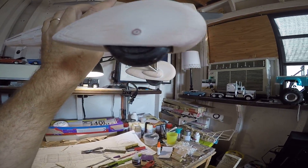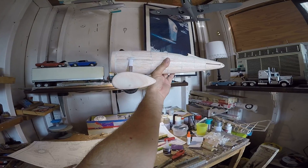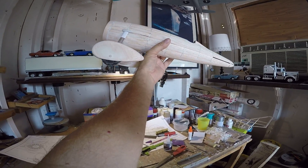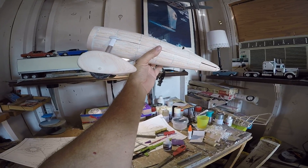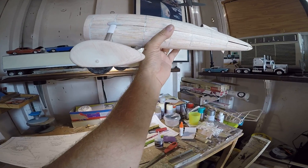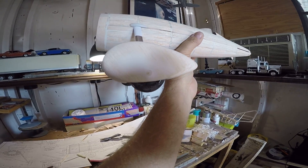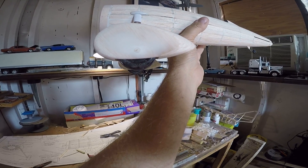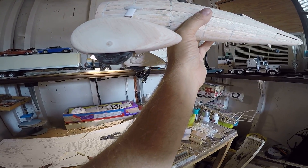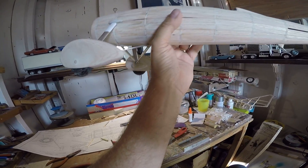You don't want them canted too far forward with the trailing edge too high, giving an awkward in-flight appearance. In flight this is what you want, and on the ground in three-point attitude you want those fairings up off the ground. Keep in mind this airplane sat pretty low on its tires — those axles were fairly high in the fairing with a fairly minimal reveal of the tires and wheels. They were tucked up in there pretty good.